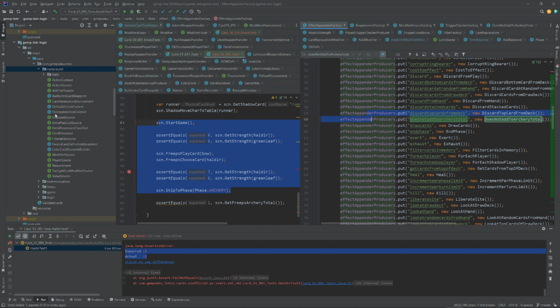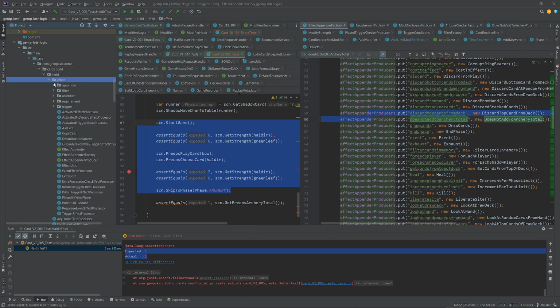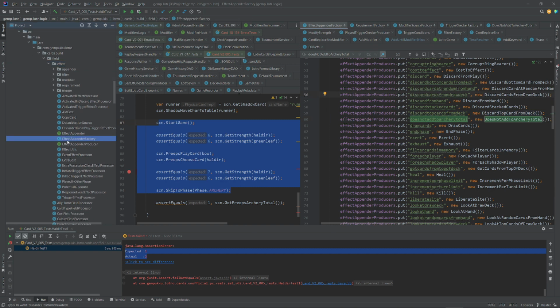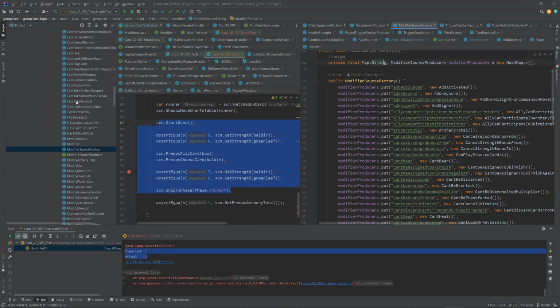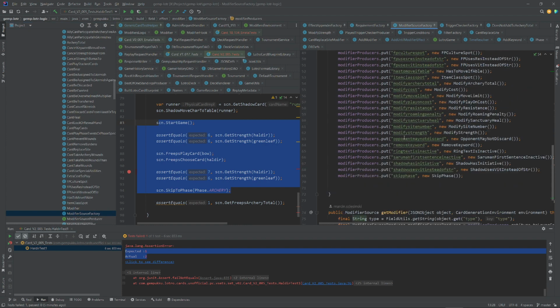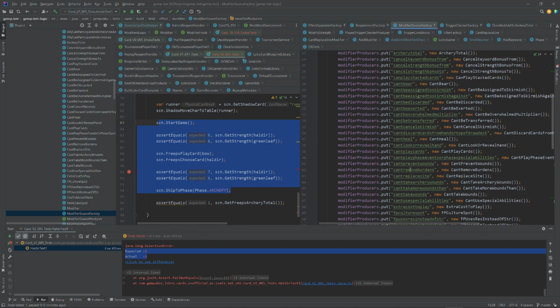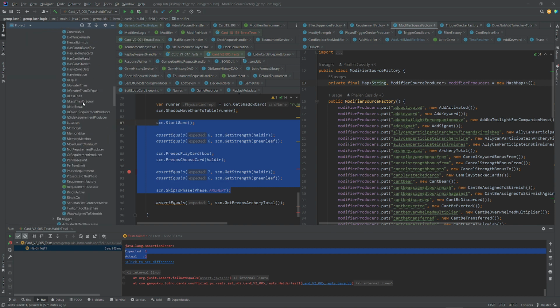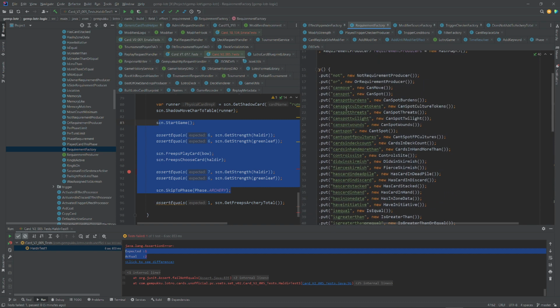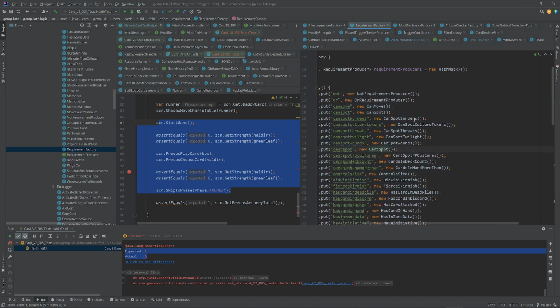this particular one is under cards, build, field, effect. All right, and then there is an effect appender factory, which is this one here, and there are a number of other factories that will be sitting at different levels. So this modifier source factory sits in the modifier folder, and it's just the container for the definitions of all the different modifiers. There will be similar ones for requirements. There will be a requirement factory in here. Yeah, requirement factory. So if we were making a brand new requirement, or rather porting over an existing one from the Java side, that's where we'd stick it.